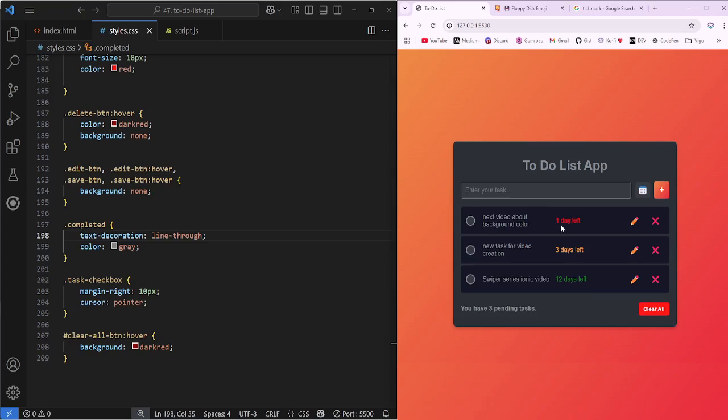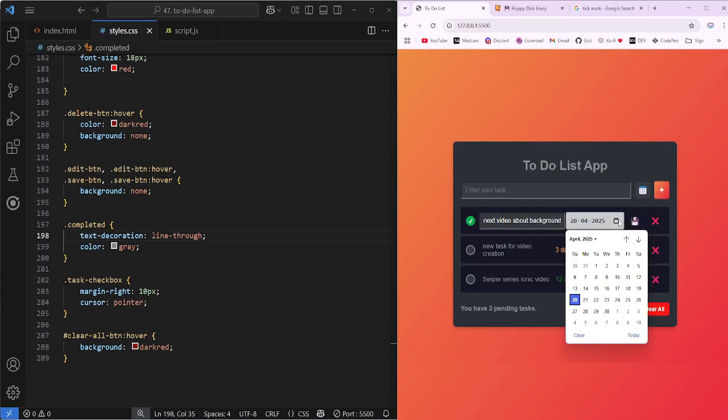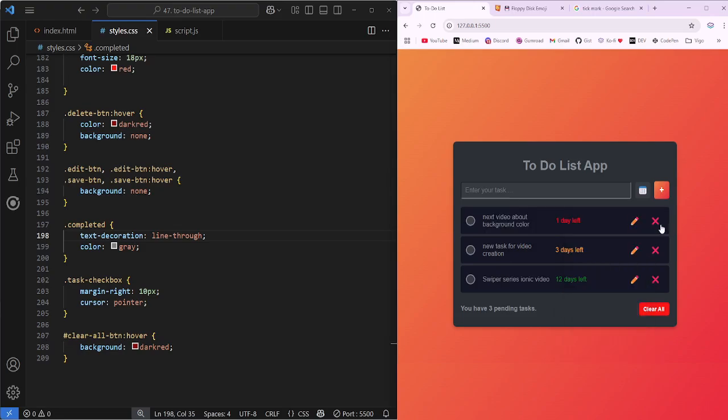Now the days less than 3 show in red, between 3 to 5 show in orange, above 5 days it is showing in green color. If you mark as completed, you can see the line through on the task title. Here you can edit, also change the date, and you can also delete the task.